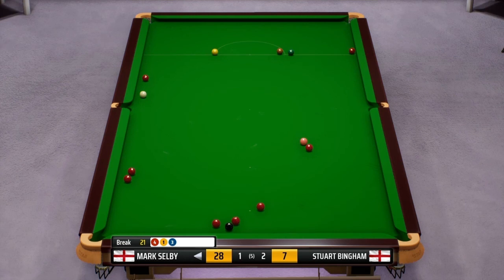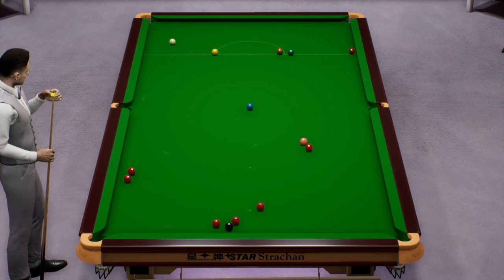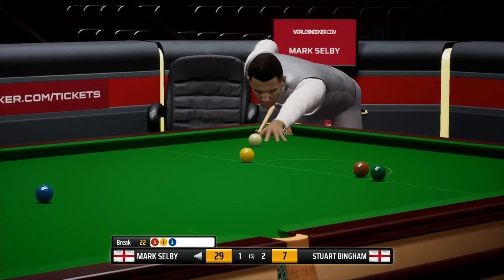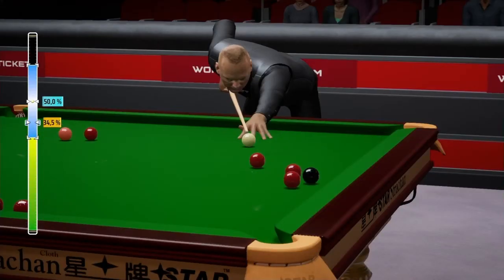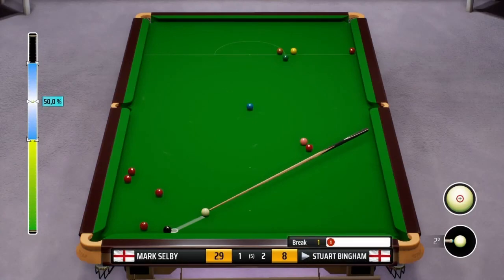21. He's looking to pop this into the left corner pocket. Beautiful. He seems full of confidence at the moment. 22. Aiming for the right centre here. He'll be looking to tighten up his game here. 22. One. Bring this one up to the middle pocket.